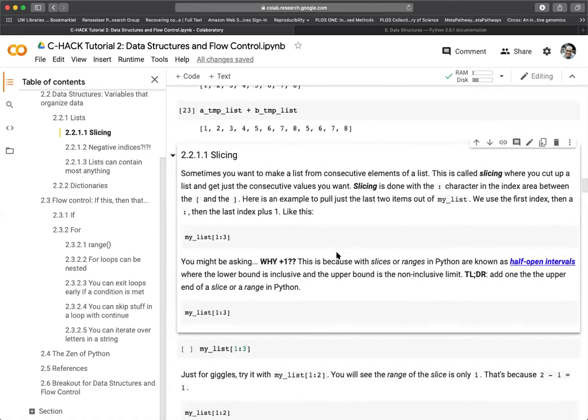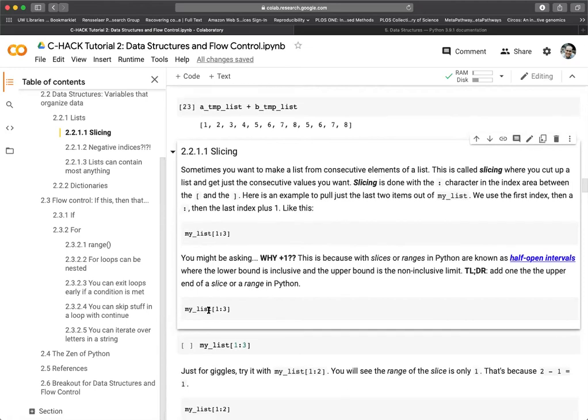Okay, great. So slicing, again, we have some cool words in computing, don't we? So now I want to slice up a list. What this is doing is saying, take a list and give me pieces out of that list. So I don't want just one element, which is what we do when we address with the brackets and a single number. Now I want a range of elements from that list. And so in this example, I'm going to pull out my list.